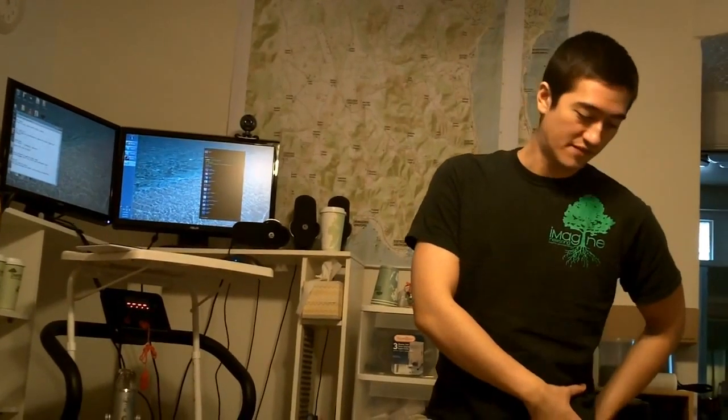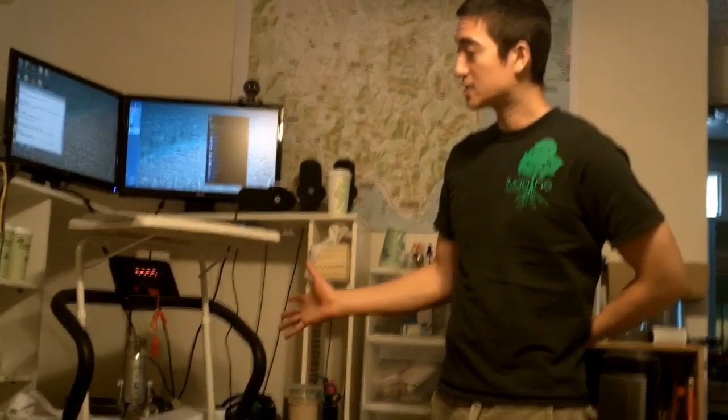All right, so now for the detailed back problems that I have. I have mid-back problems, which affect my sleep, low back problems, which are kind of a dull pain, and very low back problems, which affect my sciatic nerve, which shoots leg pain down when I walk sometimes. Basically, sitting down all day is hurting my mid-back and my lower back, but with the treadmill desk, those two pains do get greatly reduced.